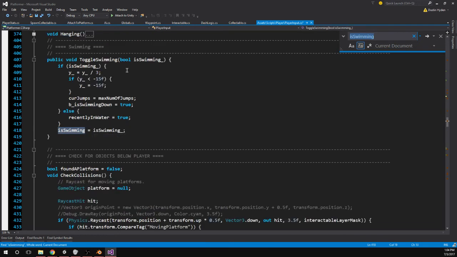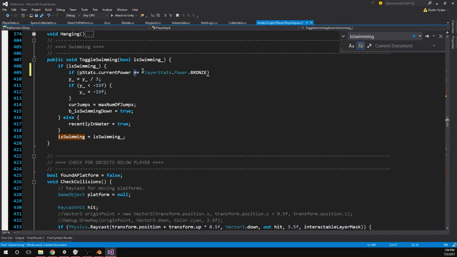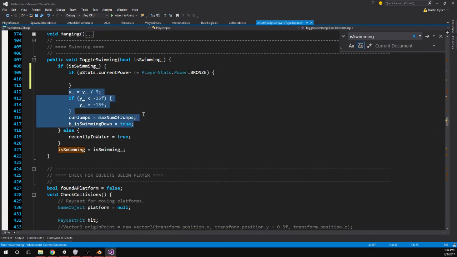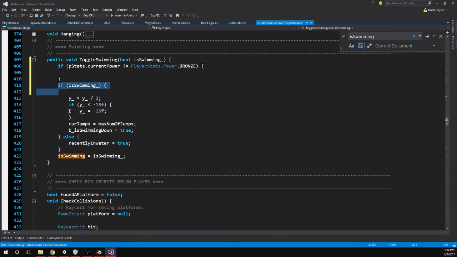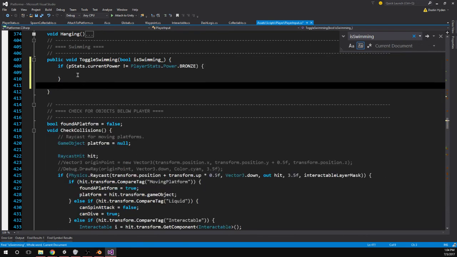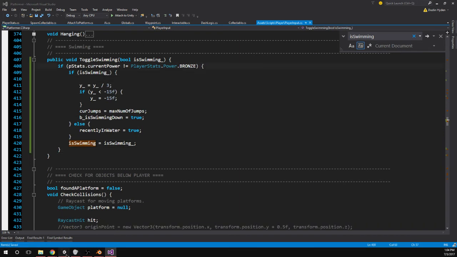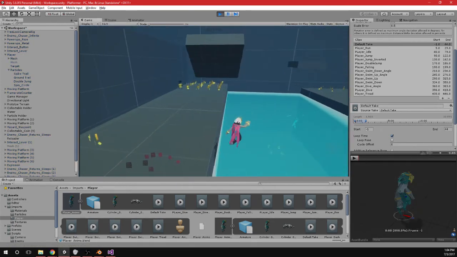Okay, right here, that's where it was. So if this is true, we're going to then say if it's not equal to bronze, let me do this. So if we have the bronze power up, we should no longer swim, we should just fall at a normal rate. Not really anything special, but we do fall.